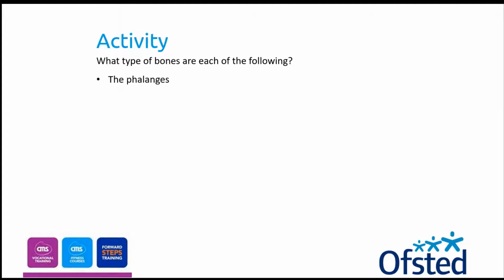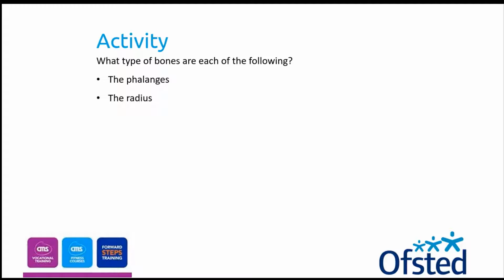Now just a quiz for you. What type of bone is the following? So the phalanges, what type of bone is the phalanges? If you want to pause it quickly and write these down, you can do. But a phalange would be classed as a long bone, and your phalanges are like your fingers and your toes.